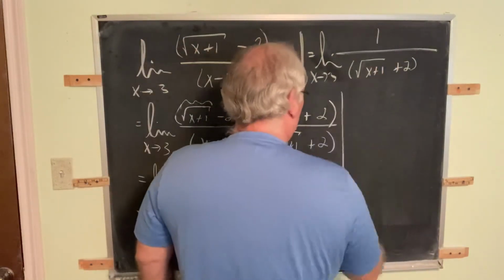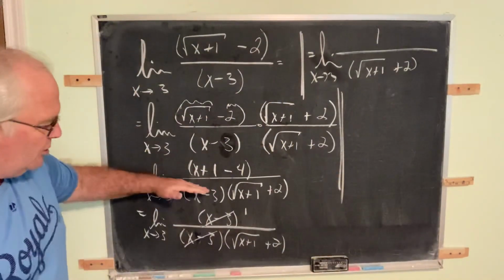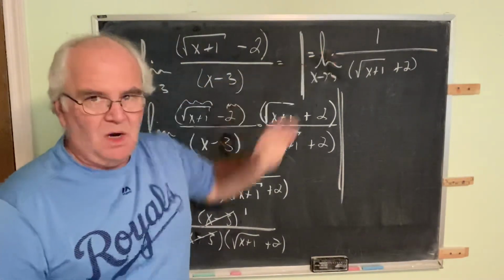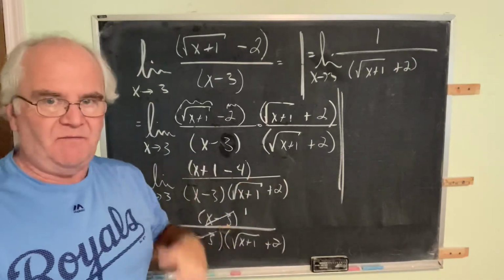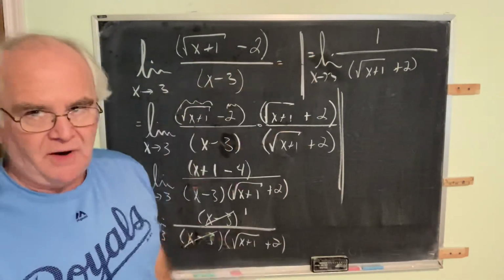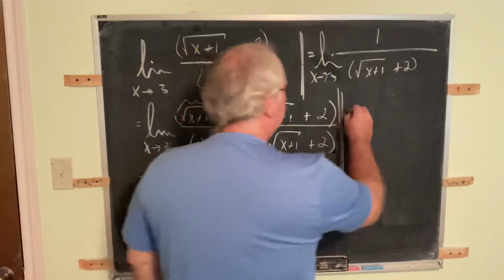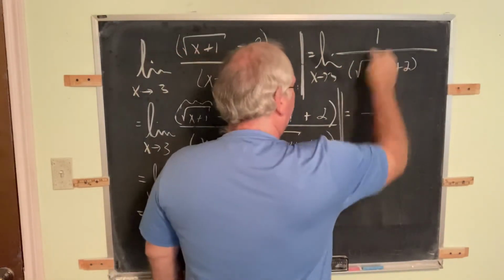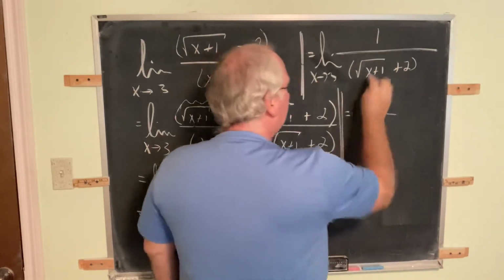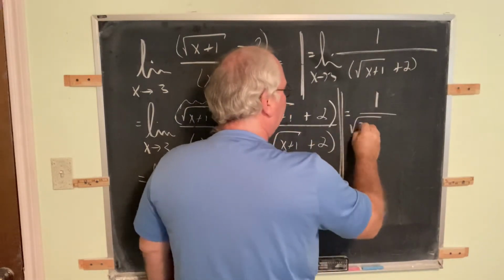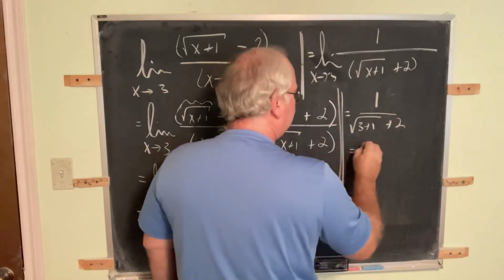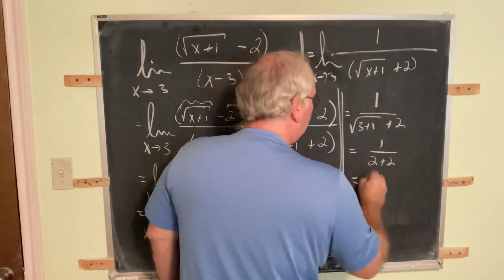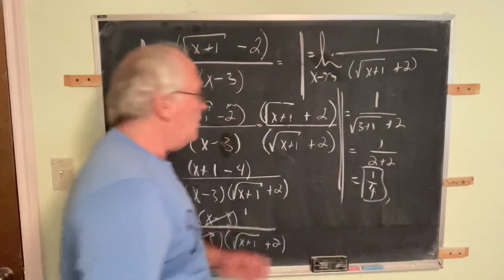And now, remember, our rule is do some algebra, simplify, try again. Now, because that numerator is 1, no matter what else happens, we're not going to get 0 divided by 0, because we know going in the numerator is equal to 1. So now we may stop writing the limit expression. When we substitute x equals 3, the numerator is 1, and substituting here, that's the square root of 3 plus 1 plus 2. I'll be explicit here. This is the square root of 4, this is 2 and 2. So that's 1/4.